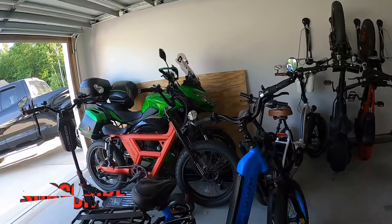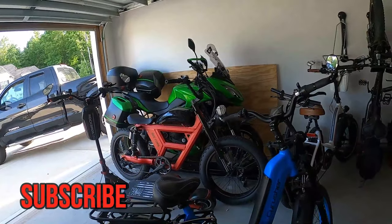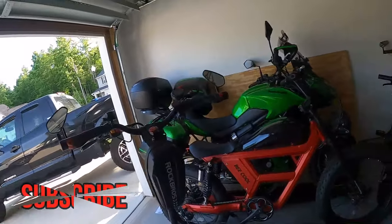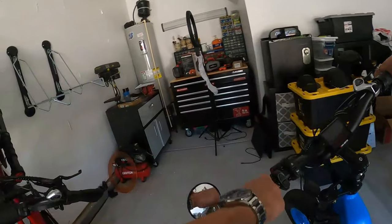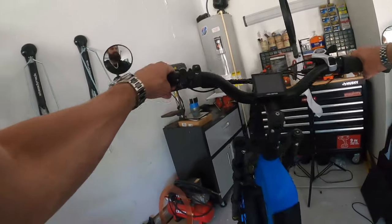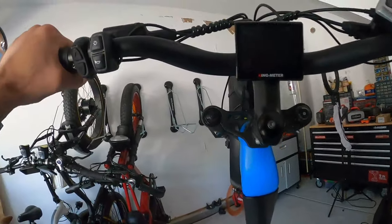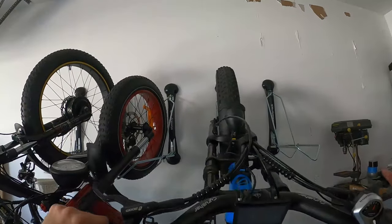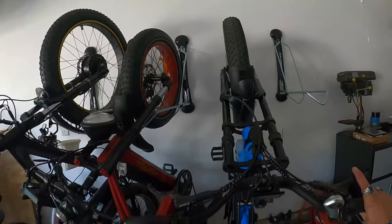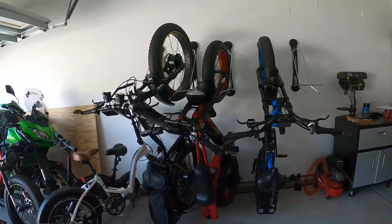Still getting the garage set up. My poor motorcycle is just absolutely buried at the moment because we are overflowing with e-bikes. But let's put these back in their spot. Back on the rack for another day. Steady rack. They should really pay me. As much as I promote these racks, I like them a lot. Wonderful.